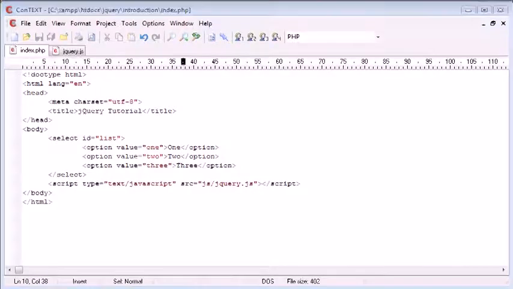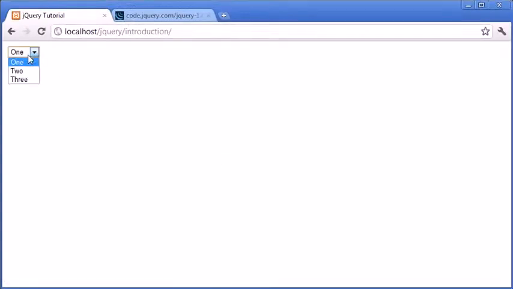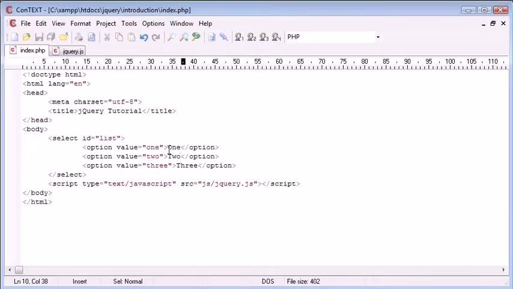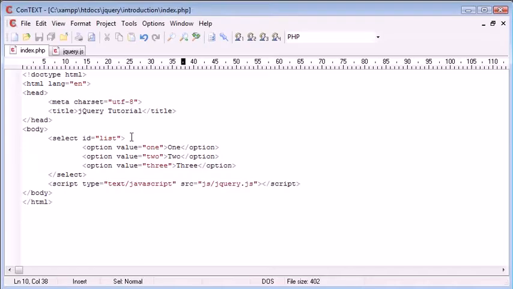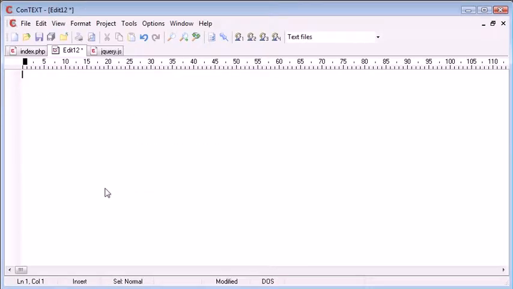So let's go over to our page and refresh. You can see we've now got a drop down box with 1, 2 and 3. Okay, so what we want to do now is create a JavaScript page that we can include, that's going to include the event handler for when this list changes, i.e. when someone clicks the drop down list and then selects a new value. So whenever they click on a new value here, that's classed as the element changing.